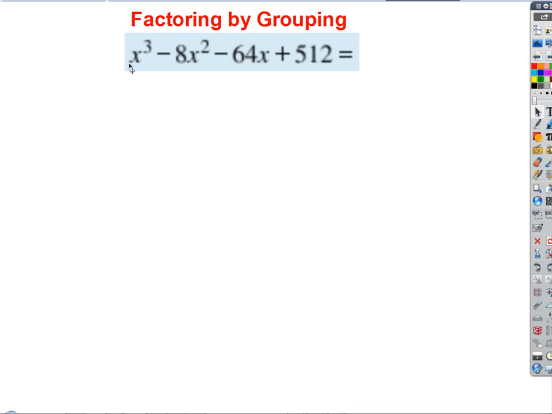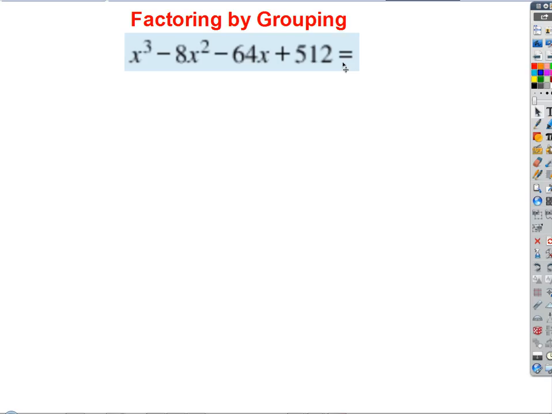How about x's? Is there a power of x I could factor out? What do you think? The answer is no. How come? Because there's no x there, right? If there were at least one x in each term, then I could factor out a power of x, but there's not. This one doesn't even have an x, so I can't factor out even just a plain old x, right? So there is no greatest common factor, so that part isn't going to help us.